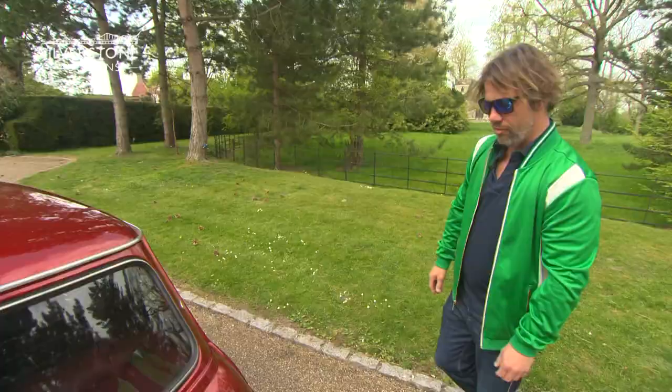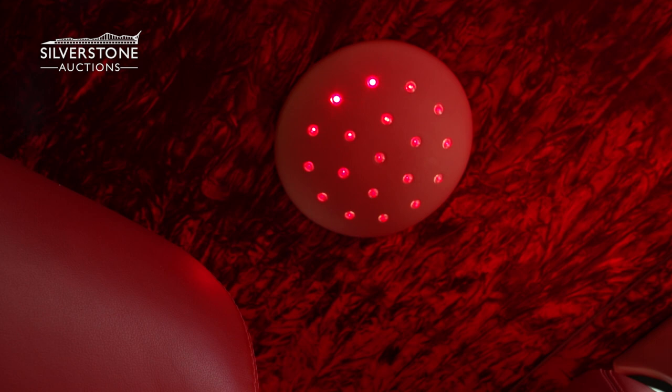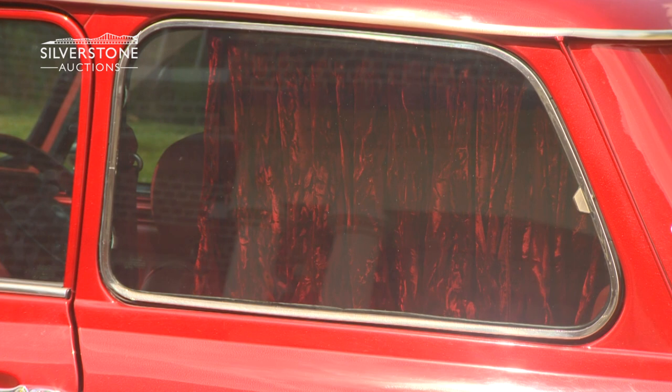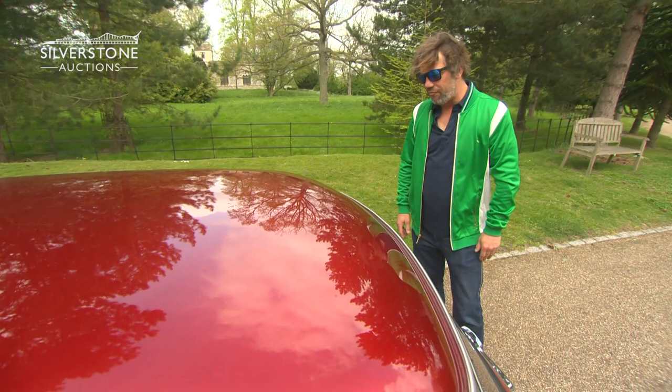There's nowhere it goes where it doesn't attract a little crowd of people because it's such a cute little thing. Inside we've also got a little red light which gives this kind of red glow, so you've got these crushed velvet curtains — it's like a French boudoir inside. It's a lot of fun, it's very rock and roll. We've had a day in the sun and I've got to make some space.